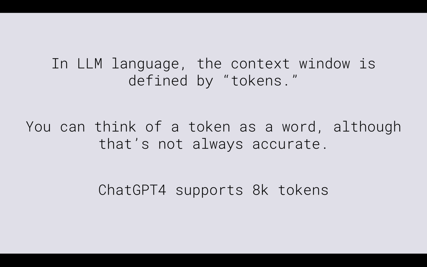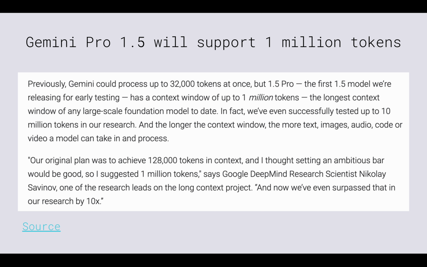Sometimes they're partial words. With verbs, for example, there's different verb phrasing, like past, present, future, and sometimes the tokens break down on that level even. Just for an example, ChatGPT 4 supports 8,000 tokens, so you can think about it as 8,000 words. Our Markov chains are like one word, maybe 10 words at most. ChatGPT supports 8,000 tokens. In fact, the newest version of Gemini Pro, which is slowly rolling out to people, supposedly supports 1 million tokens.